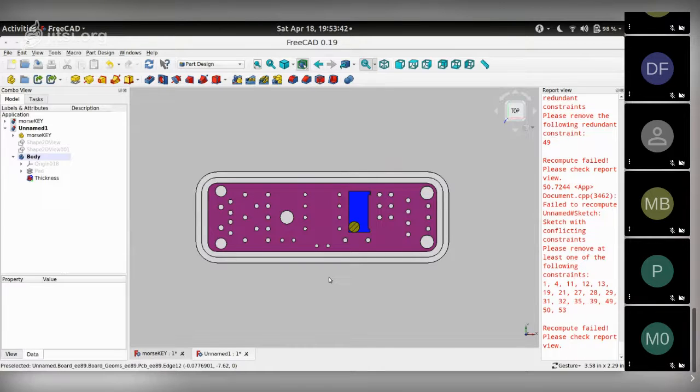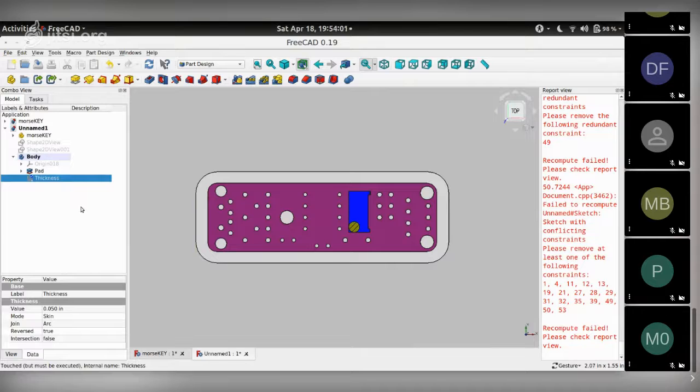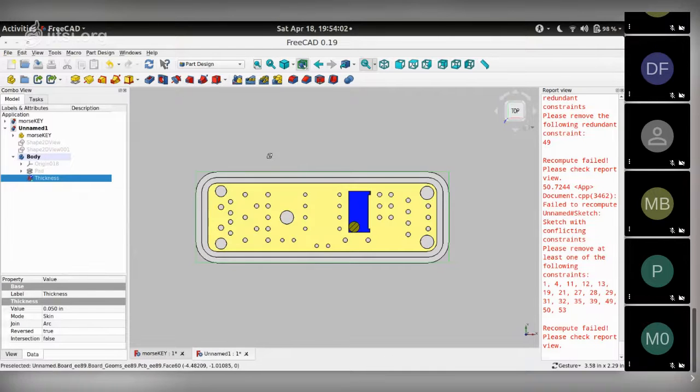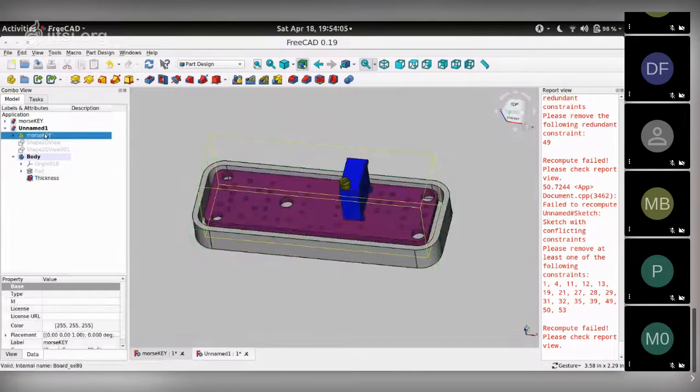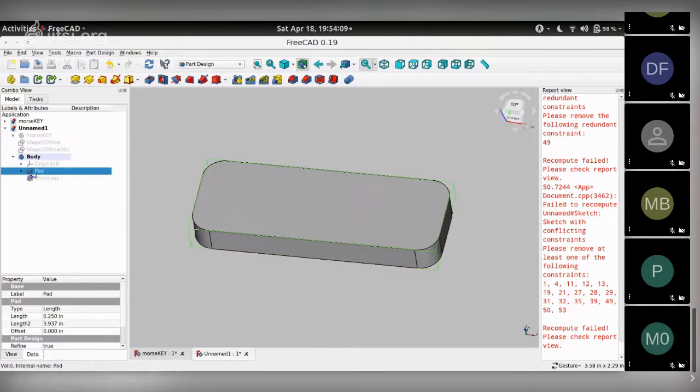We can actually make it a little bit smaller. So the earlier object we made, the pad, you can see is hidden. Now, if you click on it once and then press the space bar, it becomes visible. If I click on thickness and press space bar, that becomes visible. So it keeps moving between the two to get rid of the PCB. So that's the thickness, that's the pad.